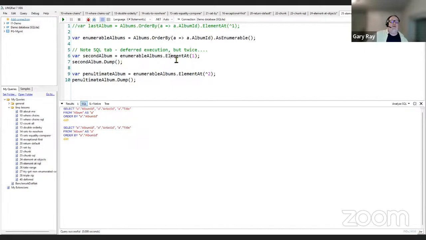Each time I run this, it is running the whole collection order by, and then it's getting the last album from the evaluated enumerated collection in memory. So again, if you're doing 20 years of invoices, you likely want to look at a different option than using ElementAt.